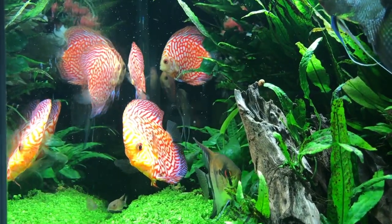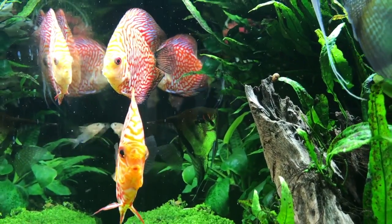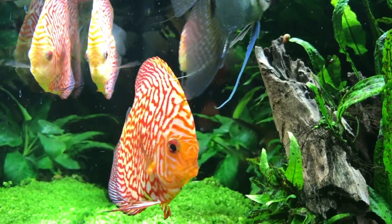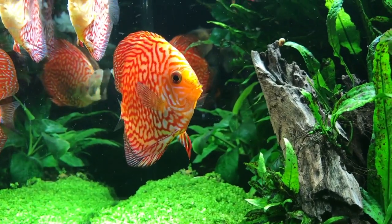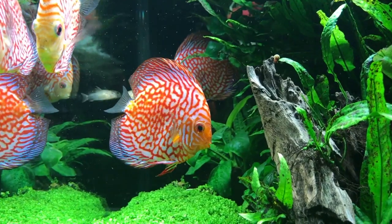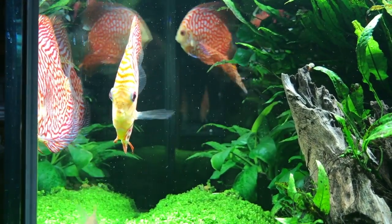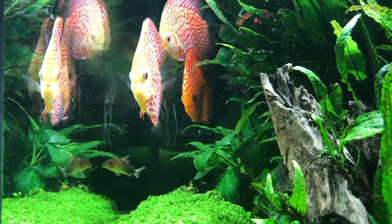The tank — I did a little modification to my light. As you notice, I have the light pendant with three light bulbs of 150 watts. I had to change the center light to a smaller light bulb of only 50 watts, putting out 550 lumens of output, because it seems like my plants are getting a little too much light. The lights are just overly bright and the Java fern doesn't seem to like that overly bright light, so I'm trying to knock down the light a little bit and experiment with that.